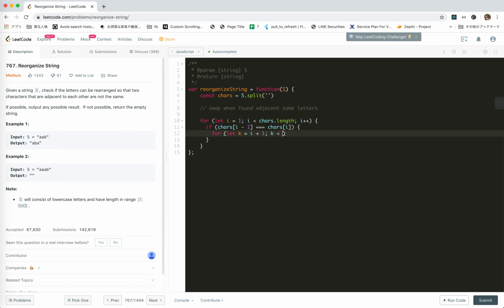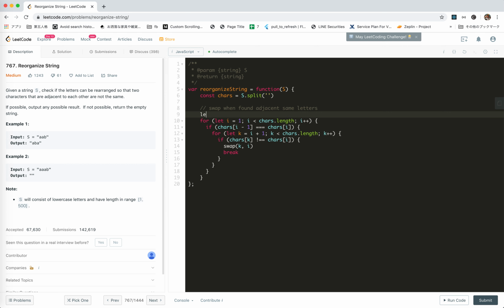While k is less than characters.length, if we find a different letter, we need to swap k and i, right? But if we cannot swap, then we need to return empty.